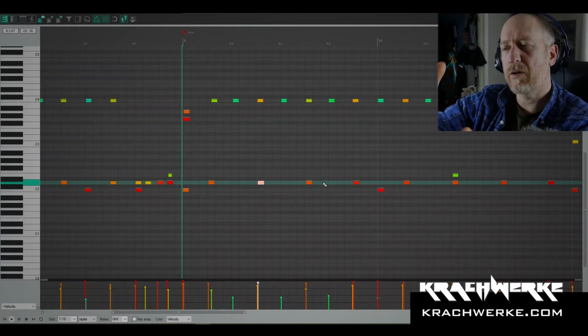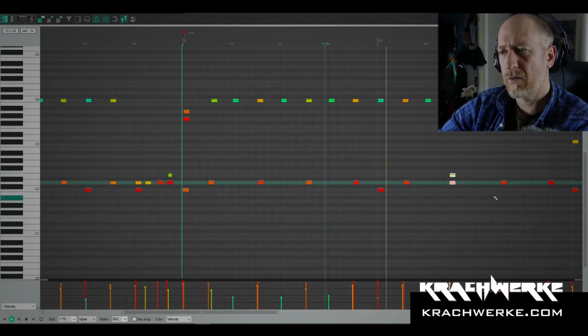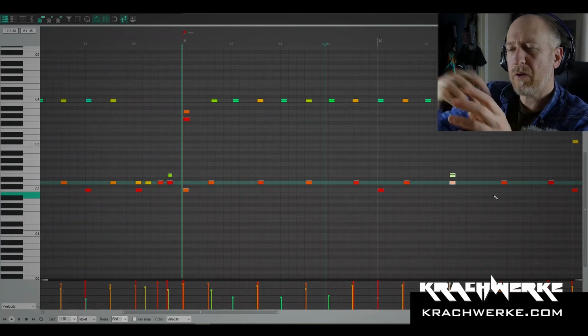For example there could be a slightly faster hit. So we could realistically move these. See that it's on the dot. Now this is not in time with the bass, but you kind of have to play around with it.